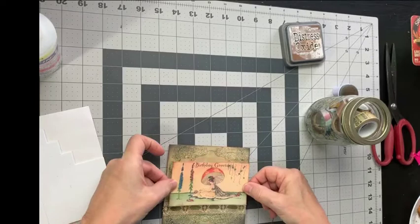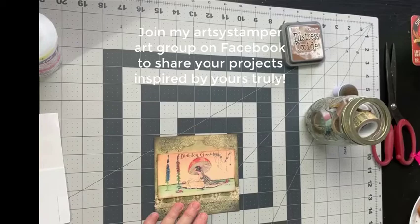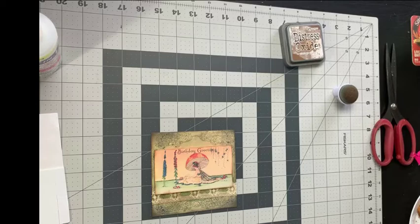So I'm gonna put this here. That's pretty. Okay, look at that, so pretty. It's a little off center, but it's handmade. That's how I look at it. Okay, so pretty bow. I think that would do it. All right, let me get the ribbon. Ribbon. Let's put this away.